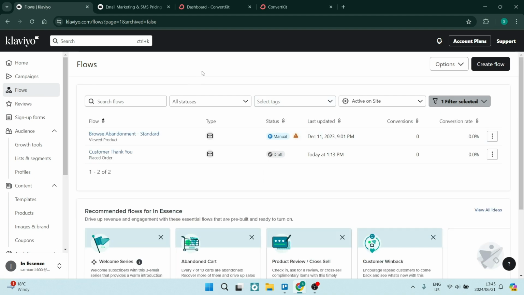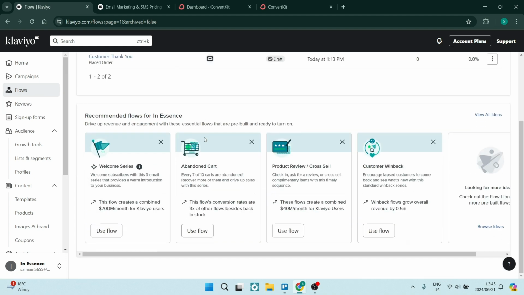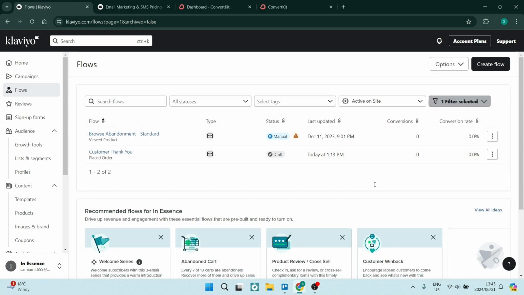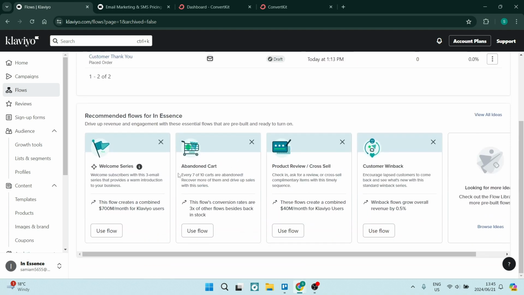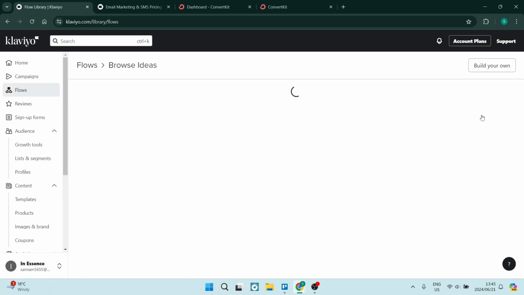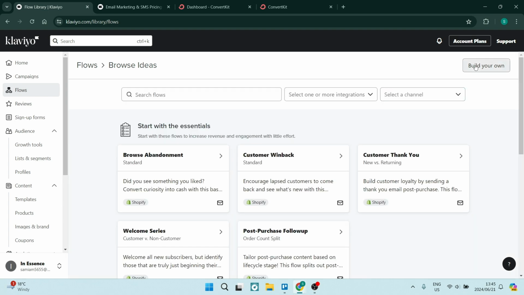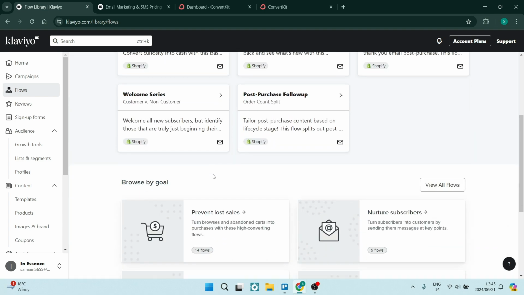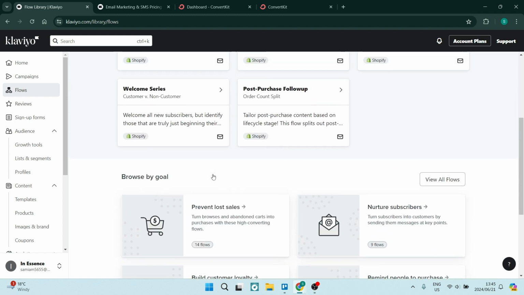Workflows basically allow you to automate processes such as sending emails of any sort to different groups of customers when they take certain actions. So as you can see here, for example, when somebody comes into your store, when they sign up, if they abandon a cart, if they do a product review, or they do a customer win back. So, these are kind of some templates that you can use to automate your workflow. All right, you can also build your own, which is absolutely fantastic. But as you can see here, there are tons of different templates you can use.